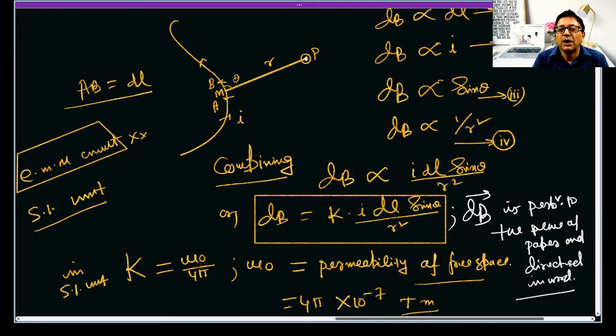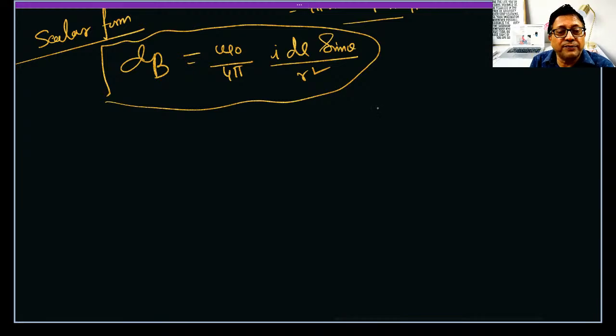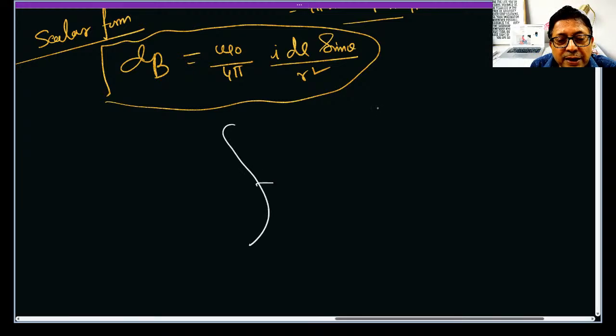So let us try to put this formula into mathematical form so that this can be decided from there. I just show you, if I keep the thumb of my right hand along the direction of current, and imagine that my fingers are long enough to reach the point P, then the magnetic field is along the direction in which the fingers curl. So from there we can write the vectorial form. Once more I draw the same diagram here.